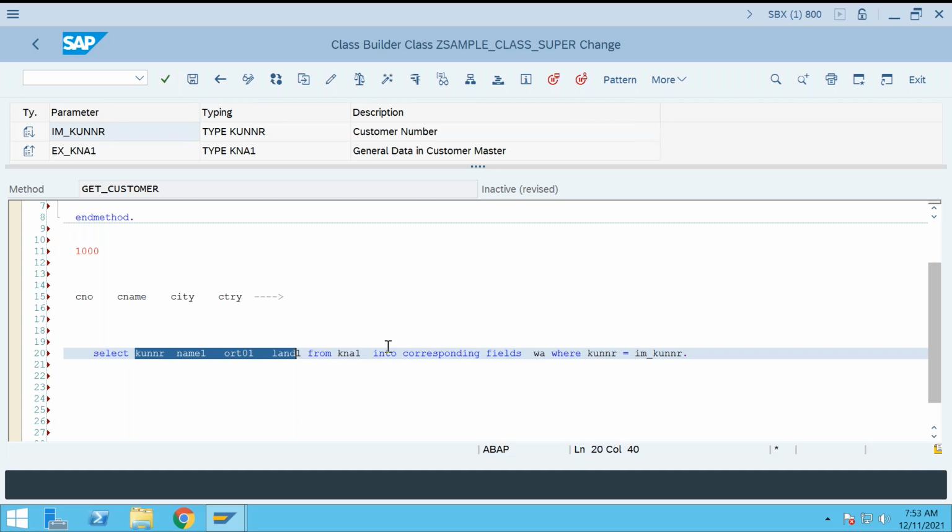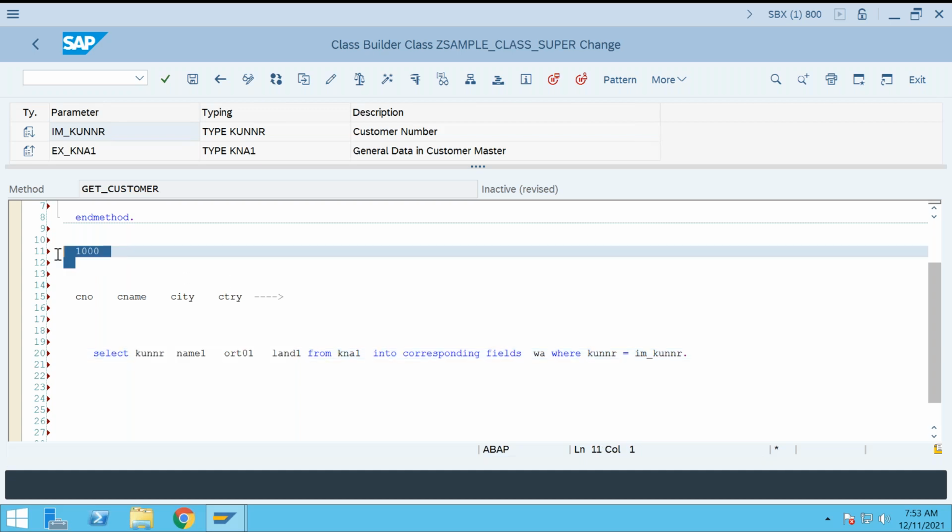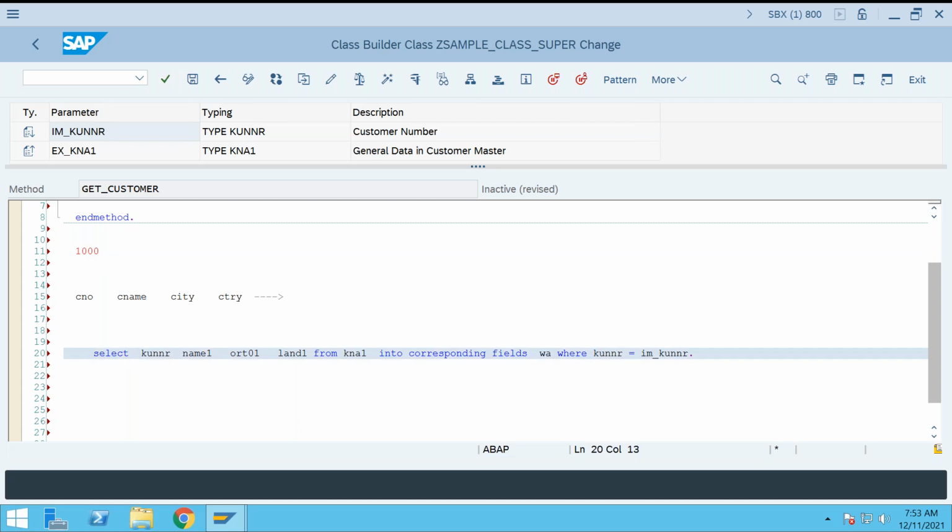Okay, that's okay. Next, a small thing you missed here. Madan Mohan ji, now we are going to display the single record. We are going to take the customer number. Exactly right: select single.